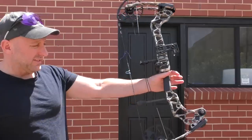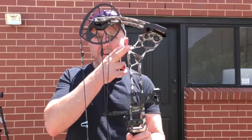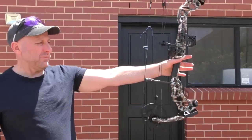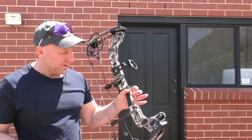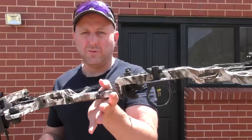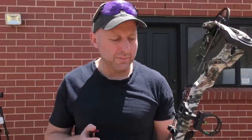Okay, so the balance of this bow. You can see it's front heavy. Now to me, the weight of the bow feels heavier at the top than the bottom. So you can see the way the bow sits in your hand. It wants to kind of lean forward. And the bow, to me, like, I'm going to hold the bow there, you can see it tilts forward. So it feels very top heavy to me. I'll be interested to see how the bow shoots.